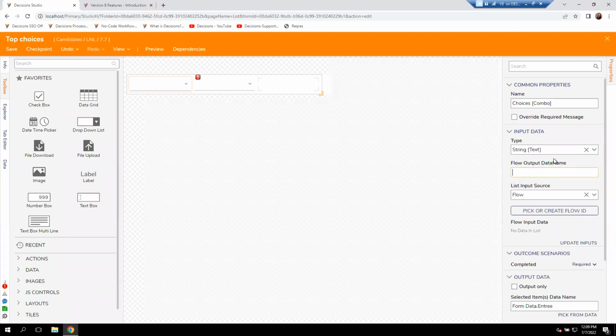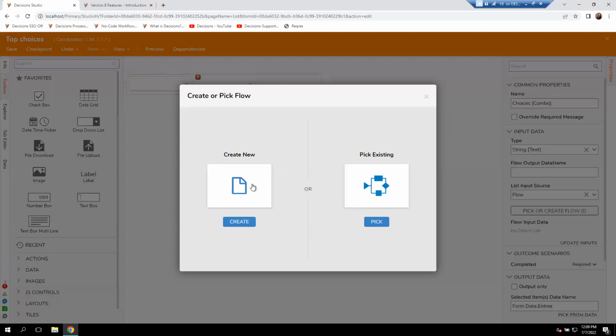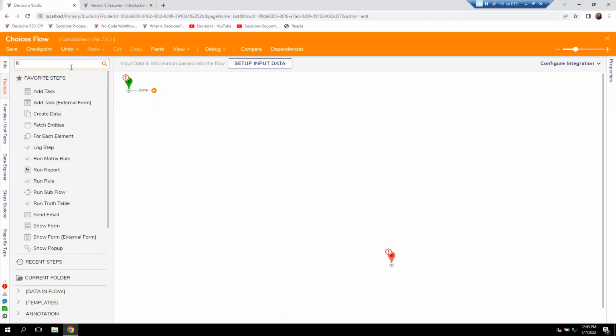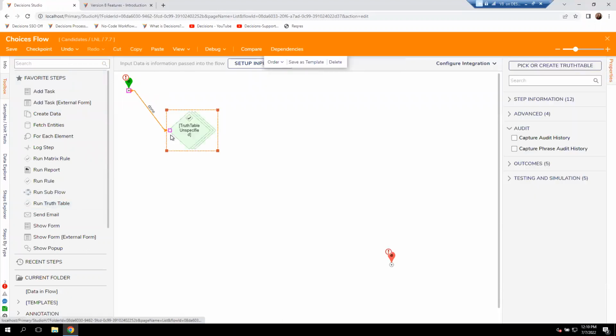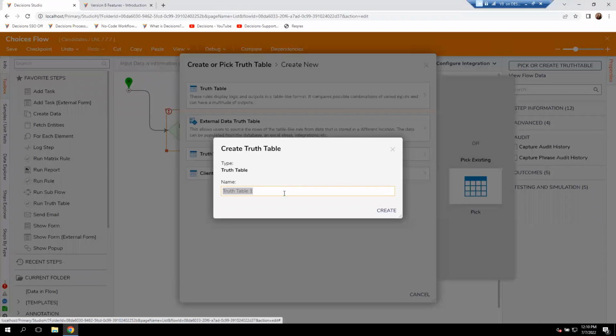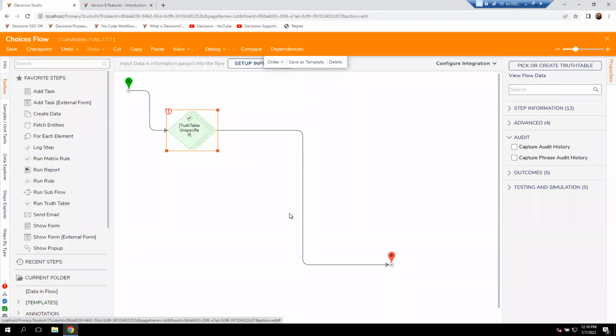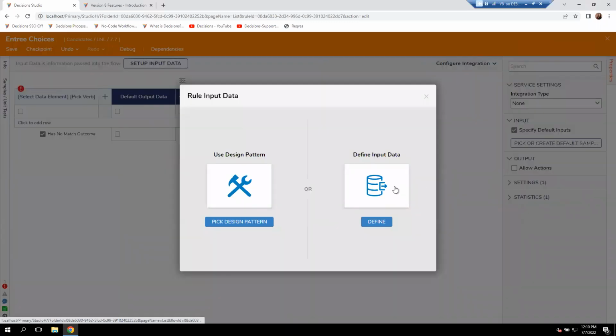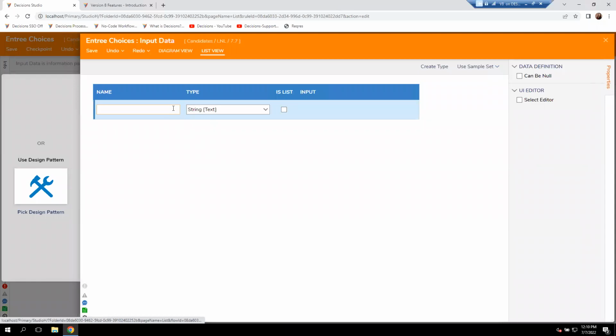Go for the flow. Inside this flow, I'm going to do a truth table for the entrees here, and then we're going to create a new guy. I never said I was great at spelling, so I know the entree is spelled wrong. I apologize. I don't remember exactly what I called the places, so I'm just going to call this places or restaurants.